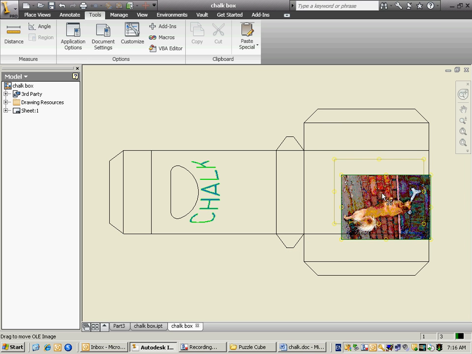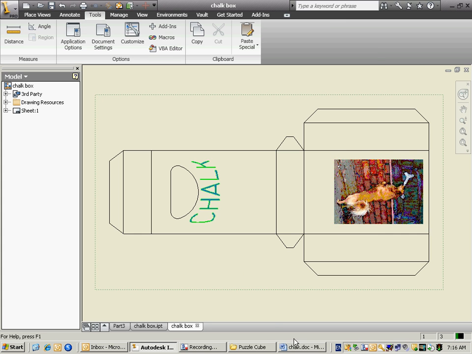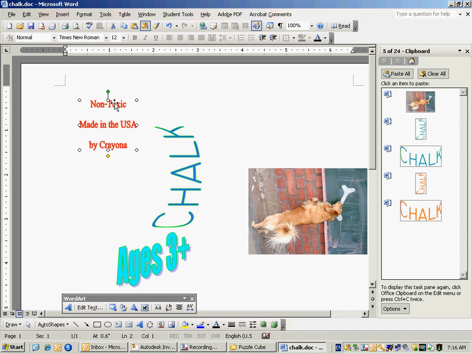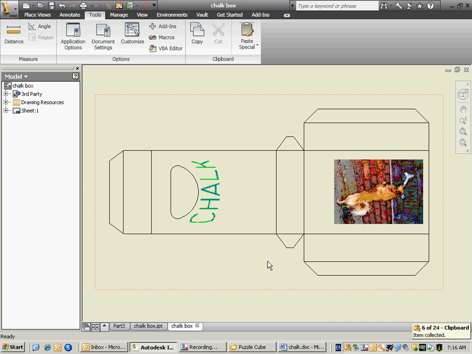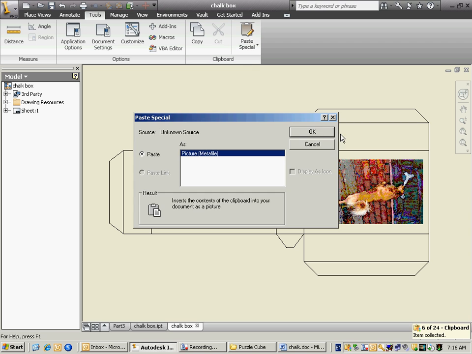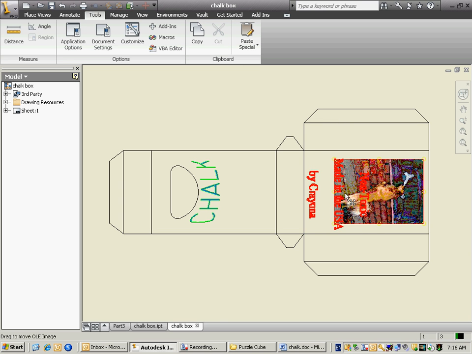Okay, so I'll put that little picture right there. I will then take this, rotate it, copy, paste special. Now, as you'll notice, this is on top of the picture of the dog because I put it in second.